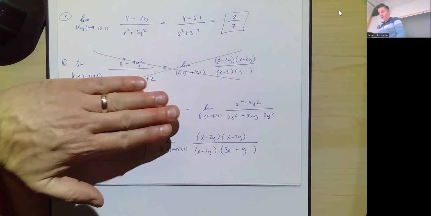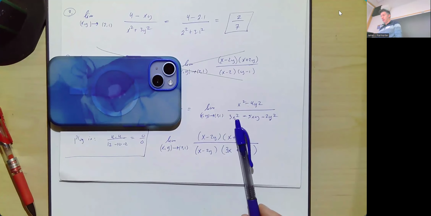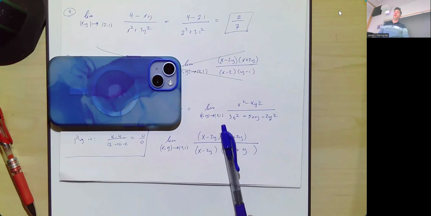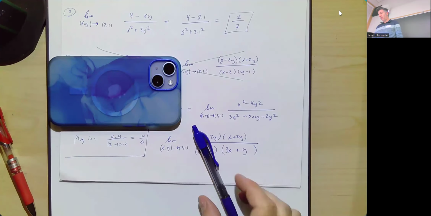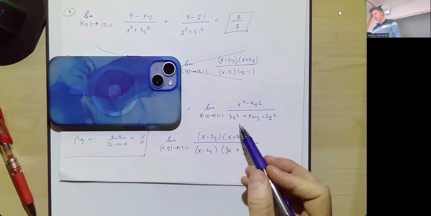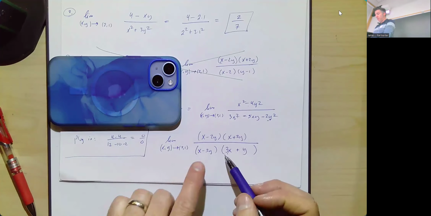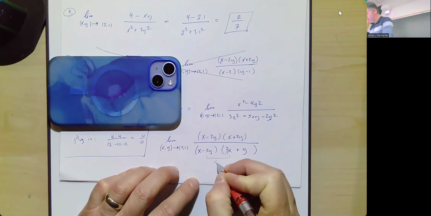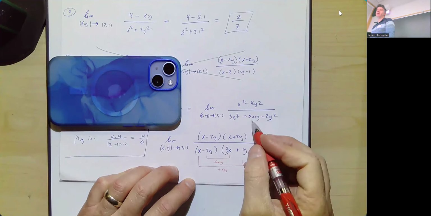Okay. I was saying, if you were not given that, and you just started with this, and you had 0 over 0, then we can see one part's relatively easy to factor, the other part's not, but we know that we want x minus 2y to be one of the factors. And then we're like, oh, well, that has to be a 3x so that that multiplies right. That has to be a y so that that multiplies right. And then the middle terms work because you get a minus 6xy and a plus xy, and that adds up to minus 5xy.